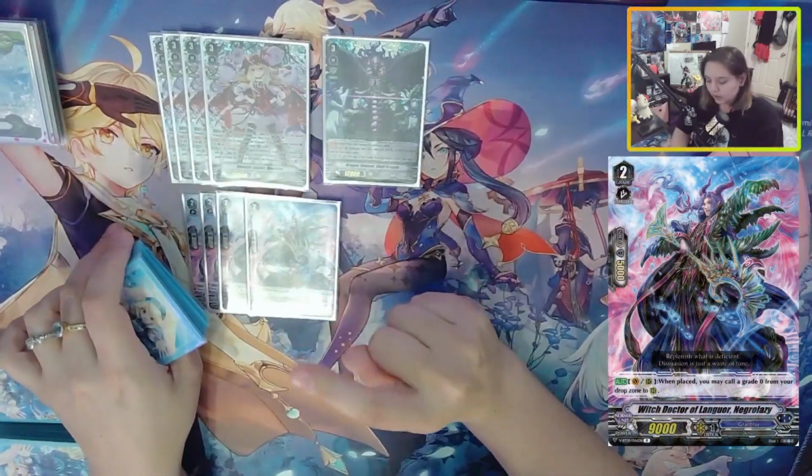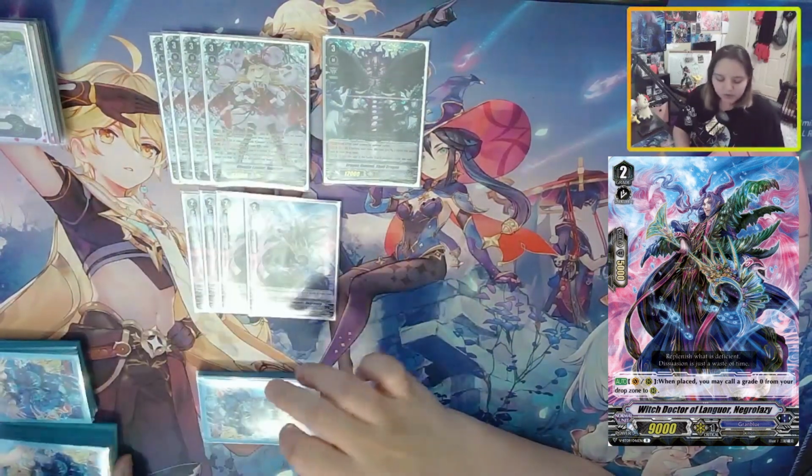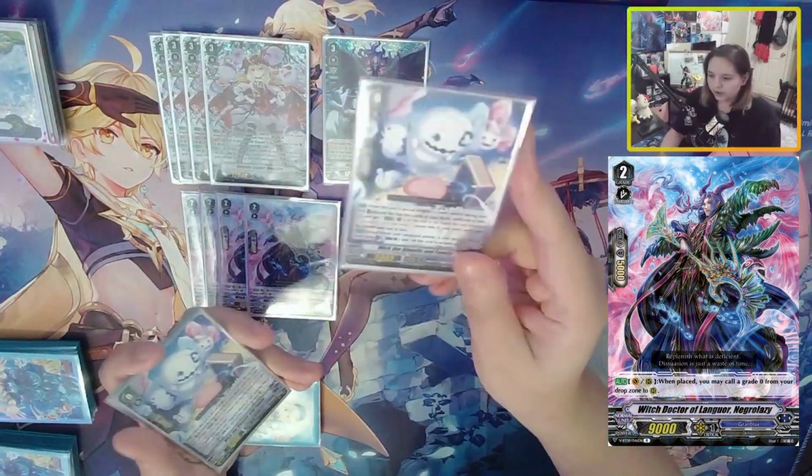On place, you may call grade 0 from your drop zone to the rear guard circle. Now, why does this matter? Well, it matters because of the new promo we got. We're gonna go into this promo in like a hot second here. I just kind of want to start a little bit, but it's because of this guy that we're actually running this card now.